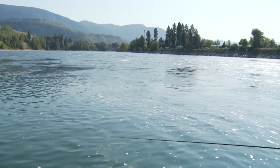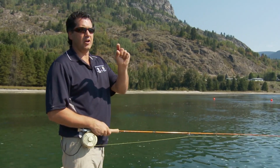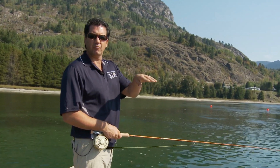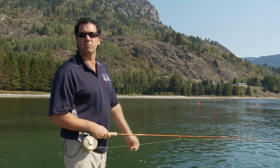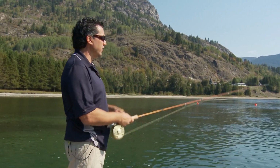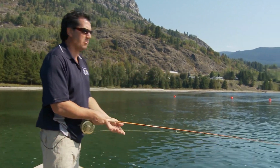I've got my little weight sack that I showed you earlier. It's just 3 weights, so you put them in a sack, and it allows that fly to get down. It actually prevents or eliminates hookups and snag ups on the bottom. It just bounces along the bottom. So I'm gonna let that fly get right to the bottom, and then it's gonna slowly slide back through this pocket in the back eddy.